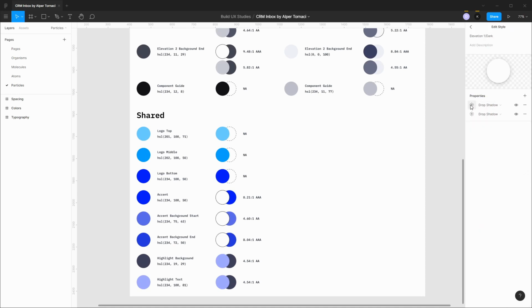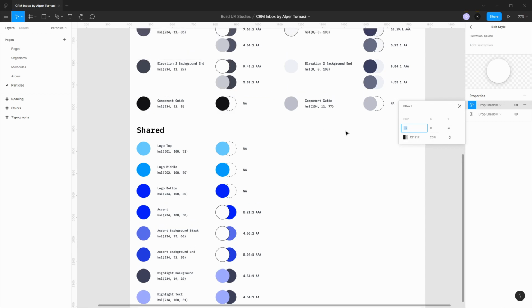If we inspect any one of these, you'll recall that we have multiple drop shadows to achieve a more realistic shadow effect. So the process for this would be to inspect the blur, X offset, Y offset, the actual color we're using for the shadow, as well as its opacity. So in this case, we have 32 pixel blur, 4 pixel Y offset, this color swatch, which is actually one of our existing colors, but in Figma you can't point to a color style within a drop shadow, and the opacity.